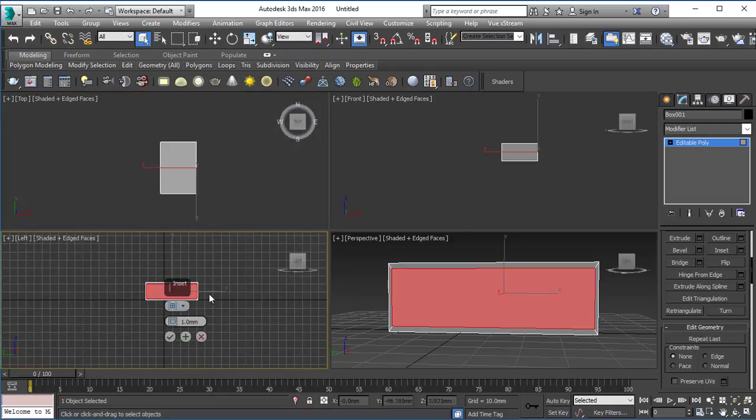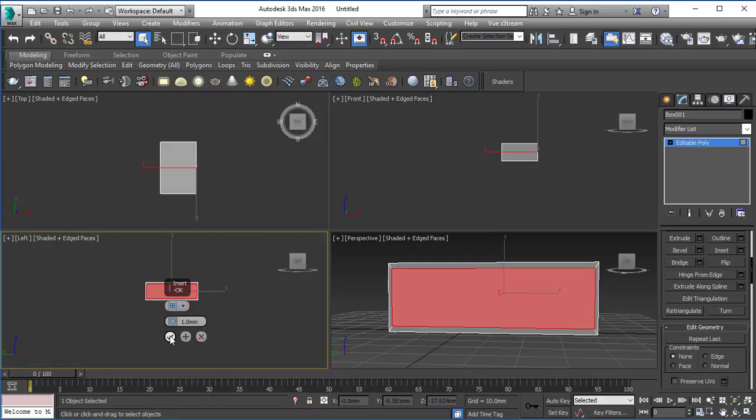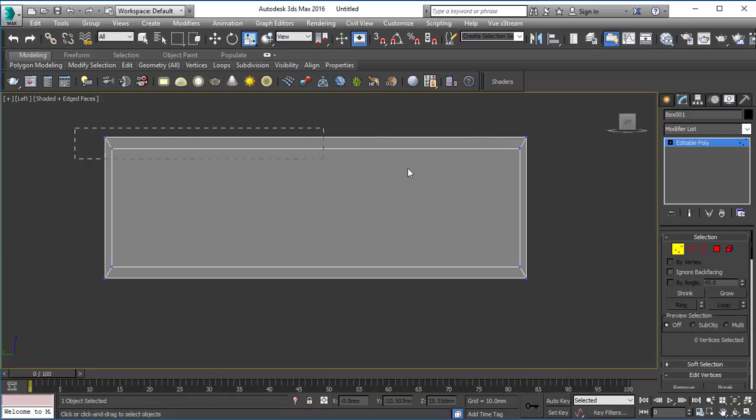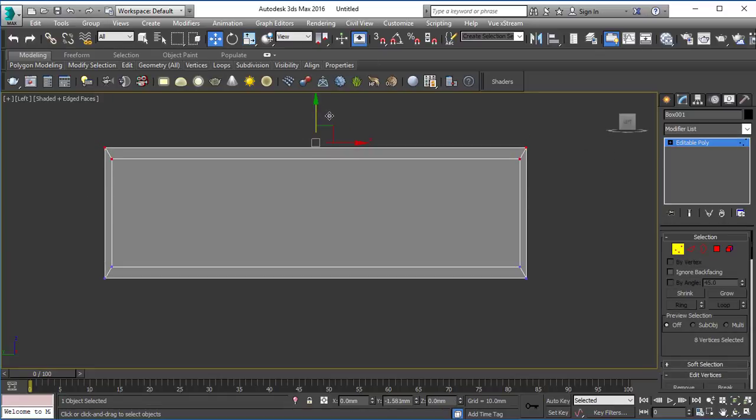Alright, anyways, I'm going to hit that tick button, and before we proceed, let's just reduce this, and then I'm going to select all these and decrease the size a little bit from here.